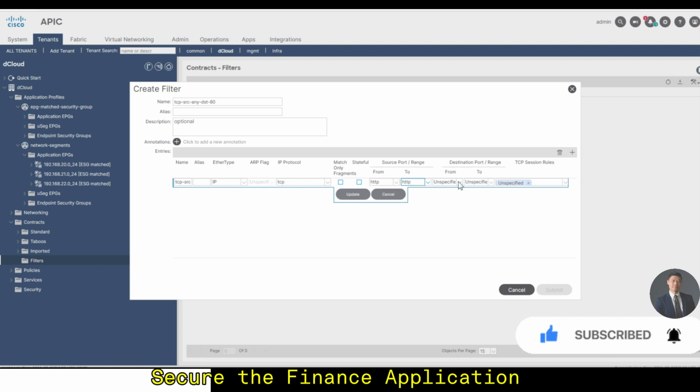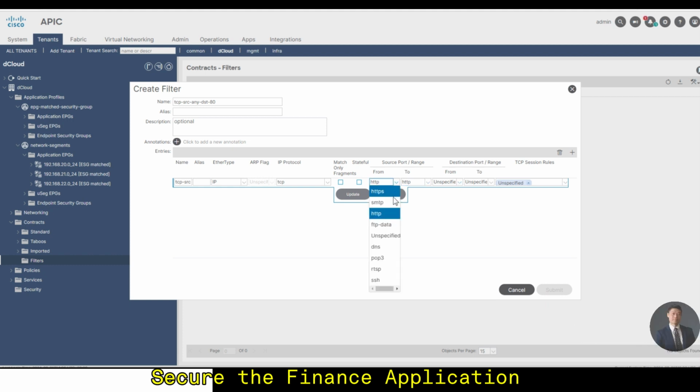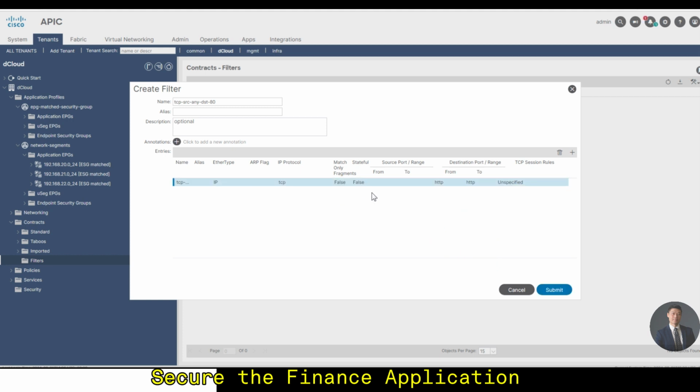Sorry, here we don't have to specify the source, so destination 80 to 80. That's it. That's my filter.